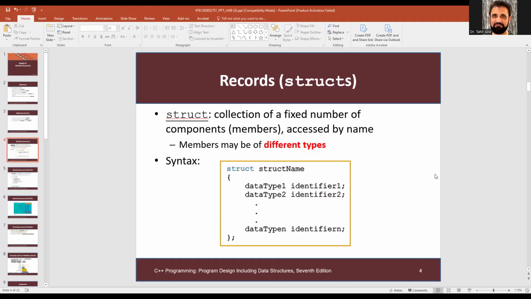In the case of arrays, if you declared an array of integer type, all the data must be of that type. If you declared an array of string type, all the data must be of the string type. In a struct, we have the option to declare different types of data within it. This gives us a little more flexibility. On top of that, we can declare an array of struct type as well, which makes it much more useful.